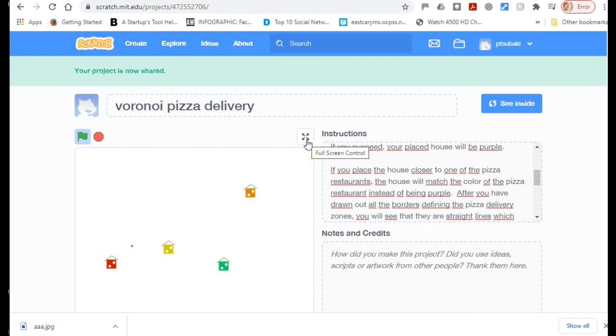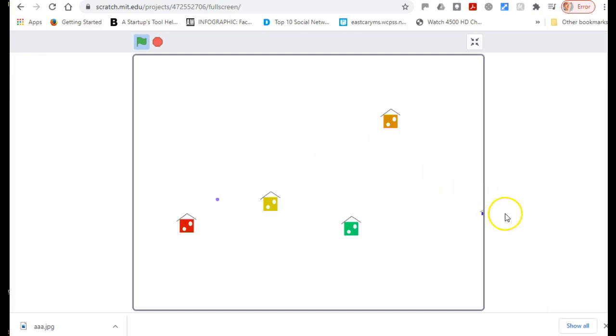And this is made on Scratch, which is a graphical programming environment that is good for students, but it's also really good for making math manipulatives. So basically, each one of these little houses that looks like domino side is a pizza restaurant, and to start the manipulative you just press the green flag, and it will rearrange the pizza restaurants until it makes a map in which the pizza restaurants are pretty far away from each other.